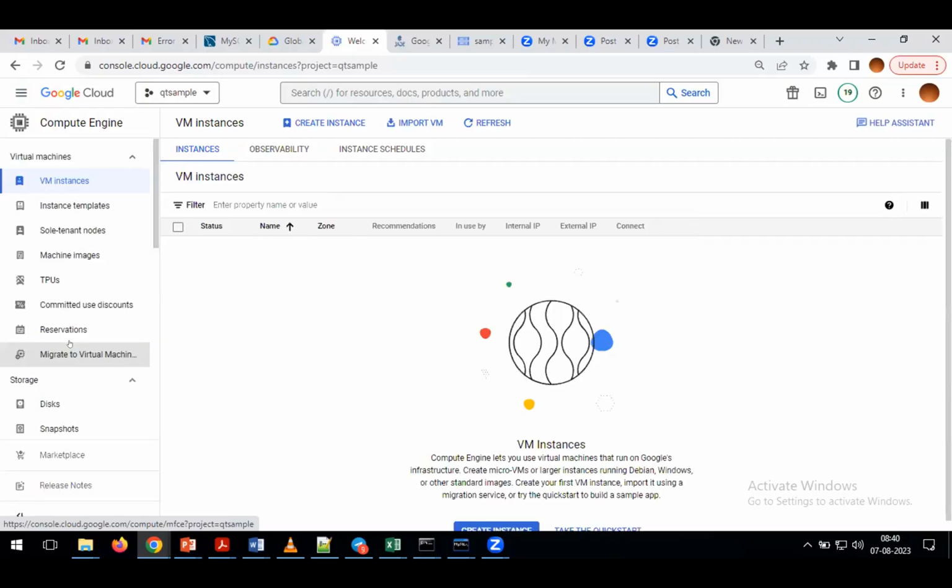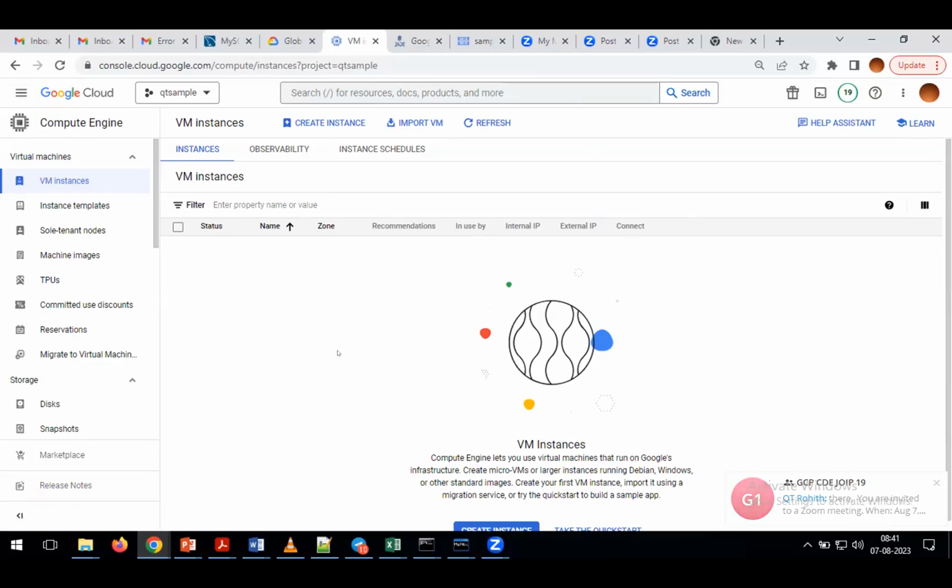Once we click on the compute engine, you can see a window like this, the dashboard. But the first time you open the compute engine, what window are we seeing? We are seeing the option Enable API. You need to click on that Enable API. It will take 3 to 4 minutes to enable the API. That is a one-time activity. From the second time onwards, whenever you click on the compute engine, you automatically see the dashboard like this.